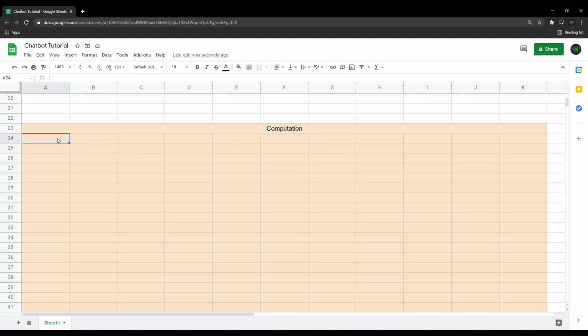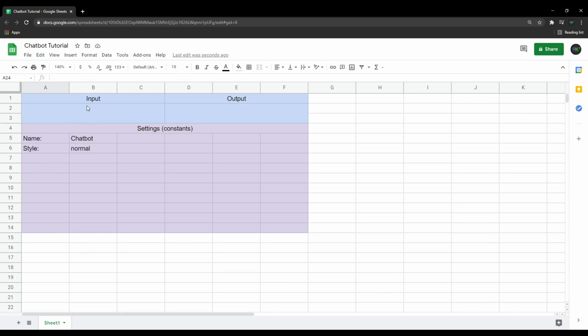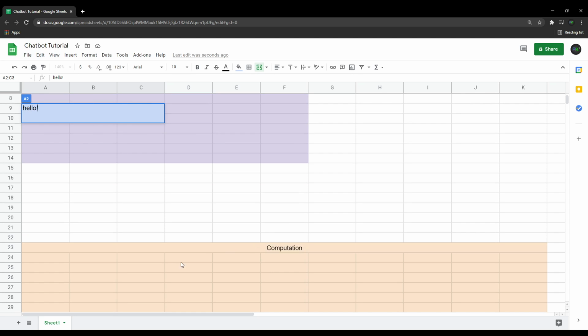So in here, let's say we wanted to say hello in the input. Now what we want to do is take away the caps because they might have done something strange like that, or maybe they didn't capitalize it at all in the input. What we want to do is make sure that it's always lowercase, and we want to get rid of all the punctuation. So in our computation we can make a few places.